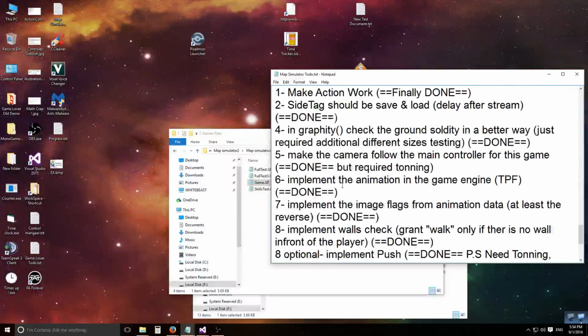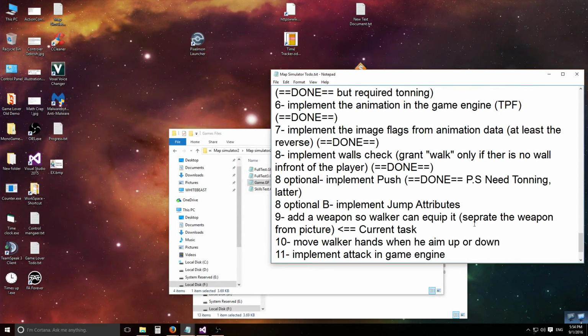So let's go back to the last to-do list that I was dealing with. And there you go. Done. Now we can implement the number of jumps, speed up stuff, but I don't care about that. I just want to implement the stuff in the engine to work in the game. These things are called tuning or working on the game design, and I'm not working on the game now. I'm working on the engine, but I want to do something to prove that what the engine does is working, and that's why you will see my work here is half-assed, and that's the reason. So we need to make the layers work.